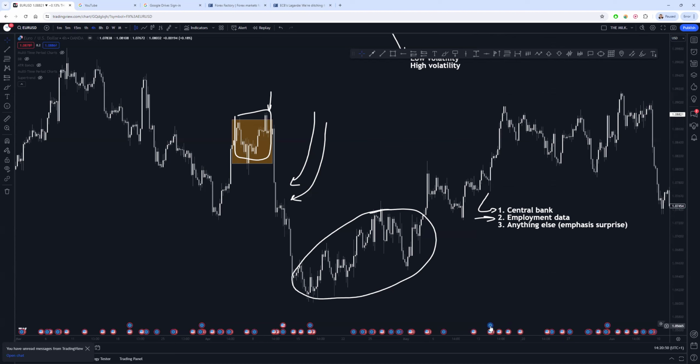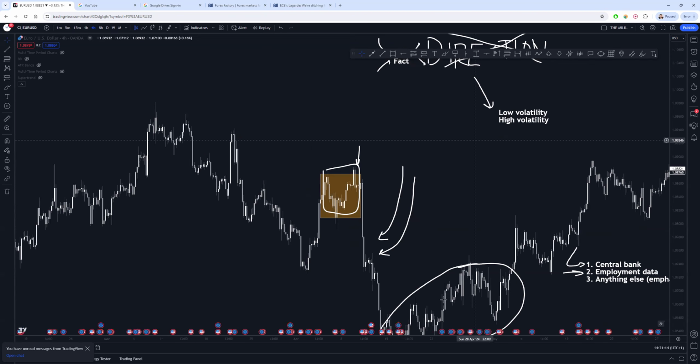At the end of the day, just understand that anything besides basically the central bank stuff and occasionally NFP, even if it's a big surprise, won't have anywhere near the same reaction that a central bank announcement will have on average. And so that alone is enough, just as probabilities go, to be like, okay, most of the time I know that this is going to happen. Most of the time I know around central bank announcements, there's going to be increased volatility.